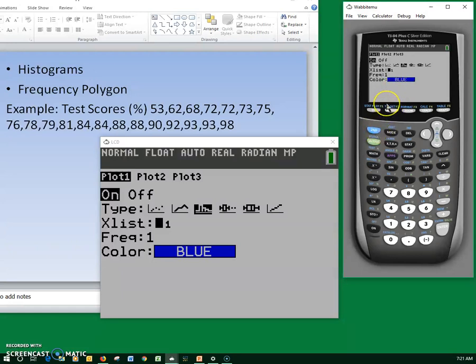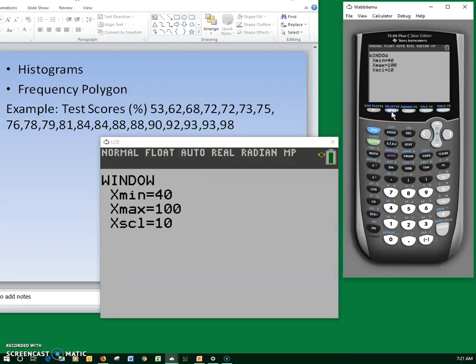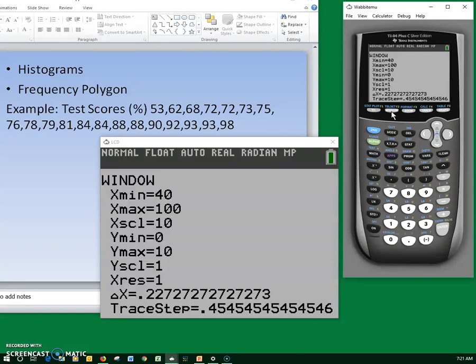Now, the next thing we need to do before we graph this is right here in Window. So click on the Window button. Our smallest data point in the horizontal would be 53, so I chose to put in 40 to be a little smaller. And the largest is 98, so I chose to put in 100.